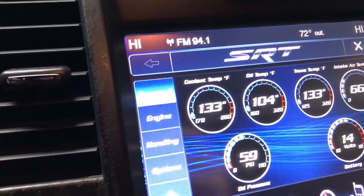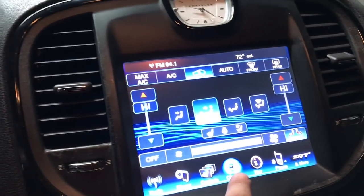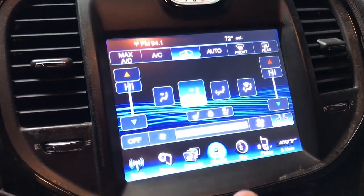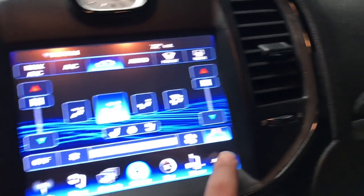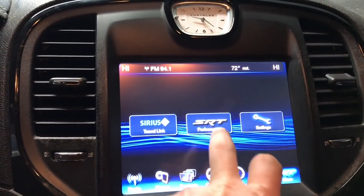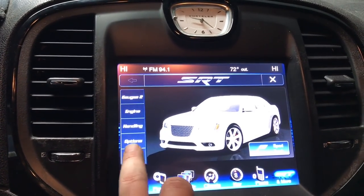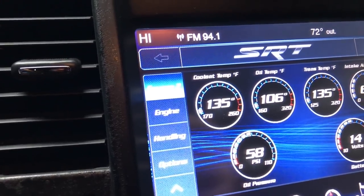We're watching the coolant temp. Everything is on high. Heater, trying to get this heater core to circulate and flush out. So we're gonna keep a watch and make sure that this doesn't spike.